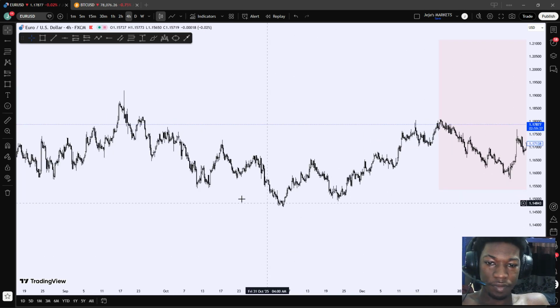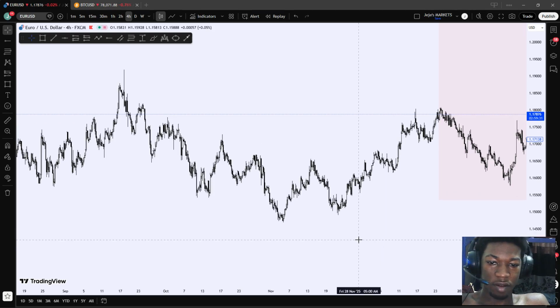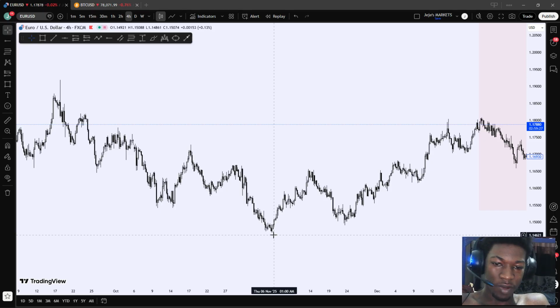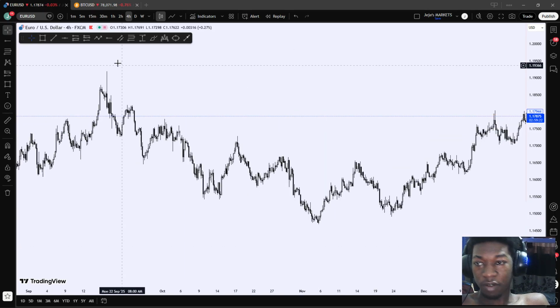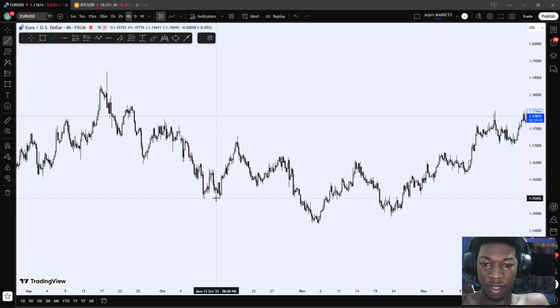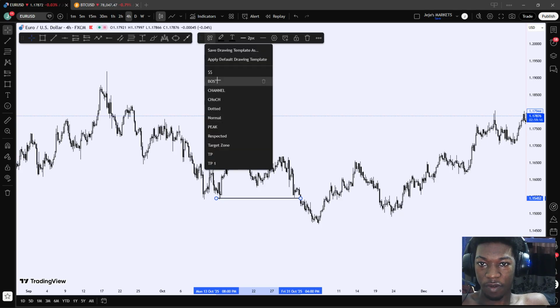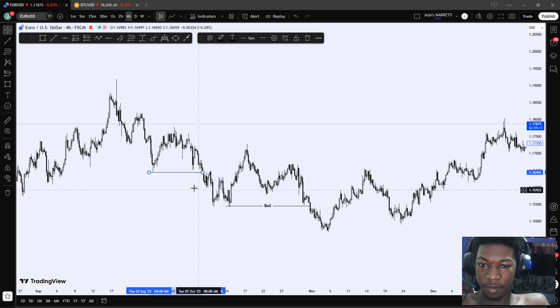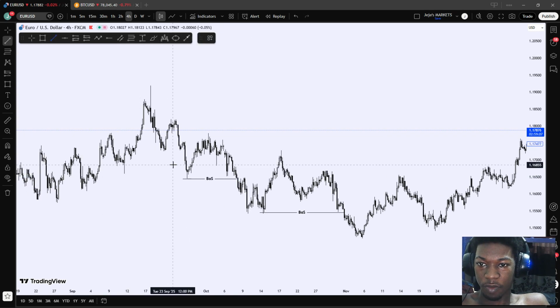Is this right here an uptrend or a downtrend? This is a downtrend, and let me explain why. Looking at it, it looks like a downtrend, but sometimes the market could look like it's going down when really it's in an uptrend. The reason this one is a downtrend is because the market kept on breaking structure. It broke structure over there, and over here, and also here.